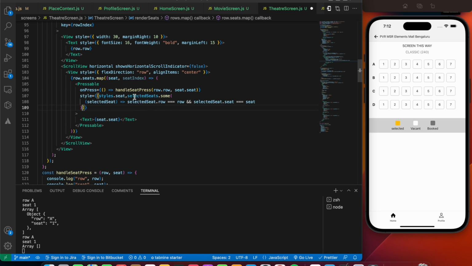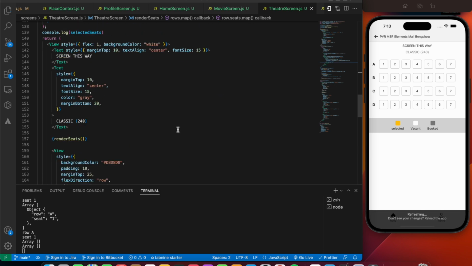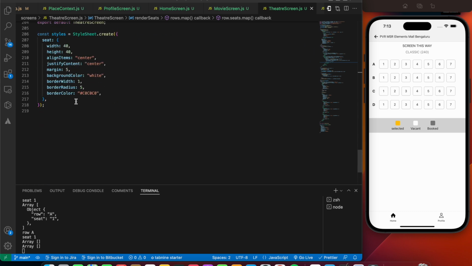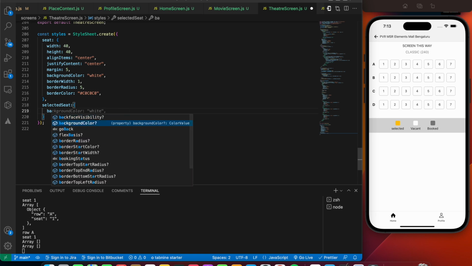So again, if selected seeds.sum, if this condition is true, that means it is selected, right? So here I'm going to apply the condition, that is styles.selected seed. Okay, now I'm going to write the styles for this at the bottom over here. So pretty much we're just going to change the background color.